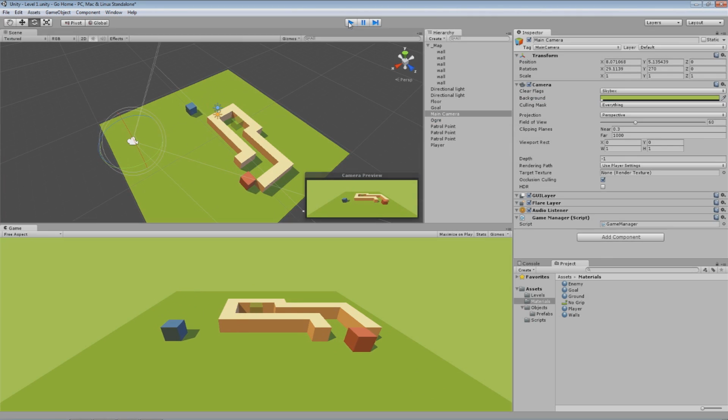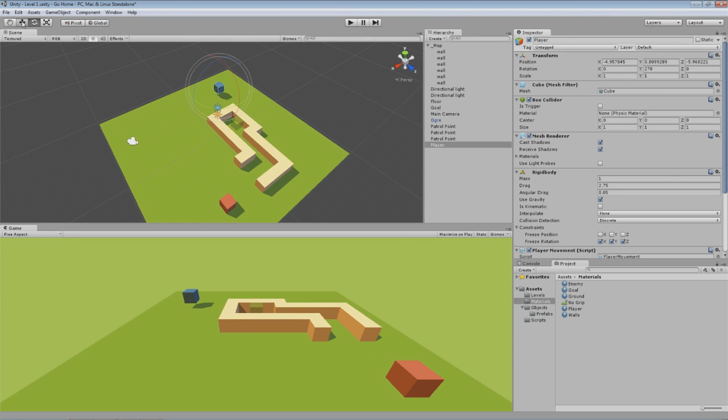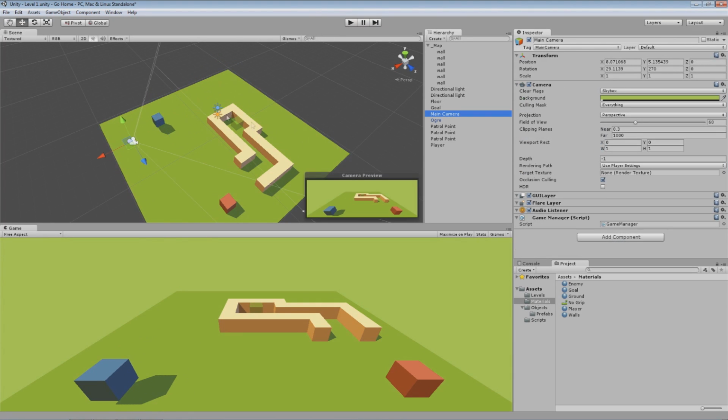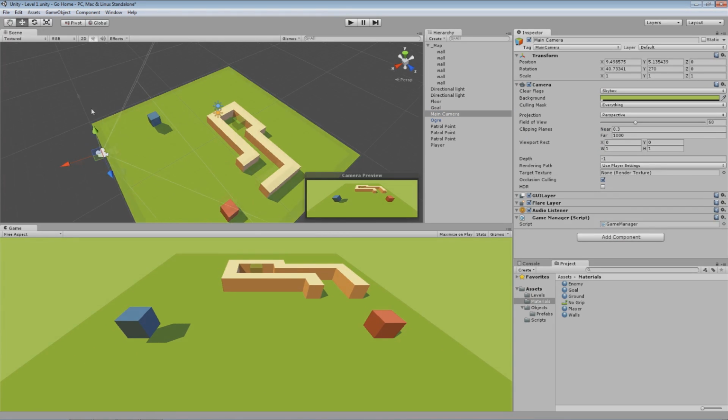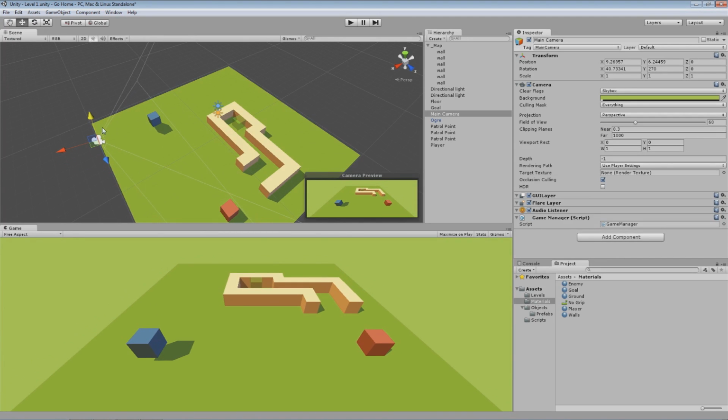I don't want to start up there, though. I want to start my guy. He'll start down here. And the camera can come back a little bit. He's too close in there. And he can rotate down just a bit to give us a different angle. Come up. Like that. Looks pretty good.